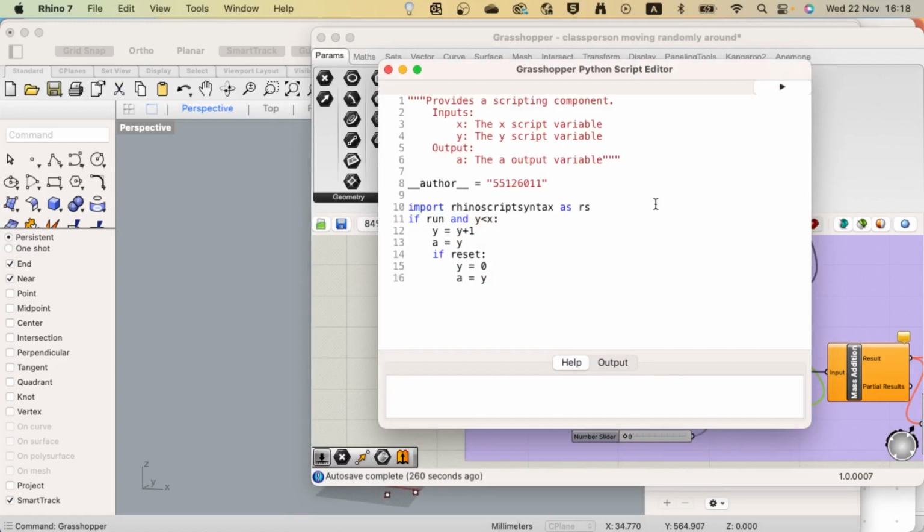I had to record the data and then move on. Basically, in order to do that, I would say, if run, run is a boolean, if it's true, yes.